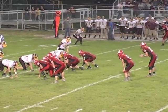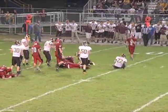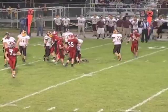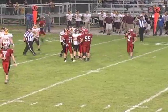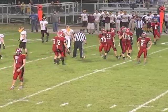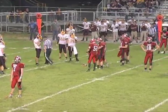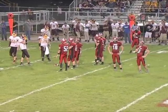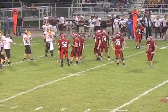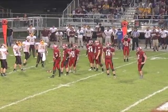That's the important thing. High snap, Garrett hangs on to it himself, kind of a broken play. I think he meant to hand it off to Fuller, but the snap was too high and didn't have time to do it. No gain on the play. Actually, they lost about a half a yard. So we'll say second and 11. Garrett checking the call from the sideline.